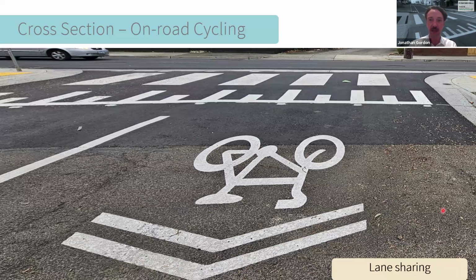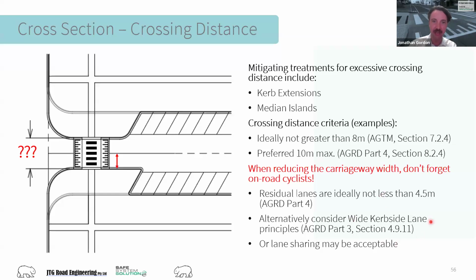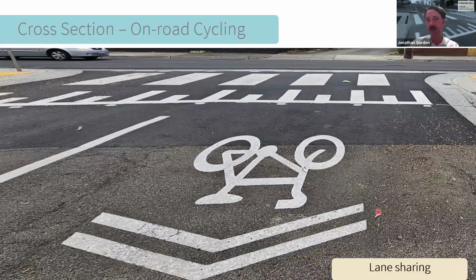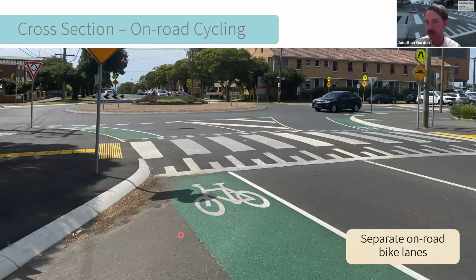So we've got our lane sharing environments, and then we also might need to consider our curb extensions and how much width is required. I mean, I was just saying, yeah, wide curbside lanes work. Maybe we want to consider the full 4.5. That's great. But our approach might actually have a formal bike lane as well. And that should be considered in what we're dictating for our width of our crossing at this location too.